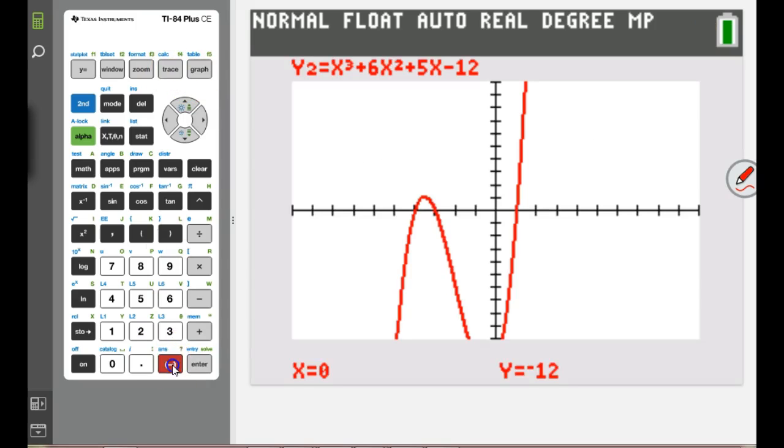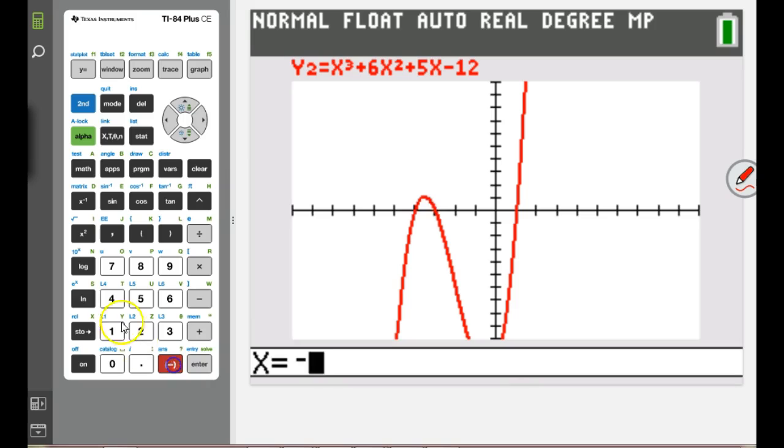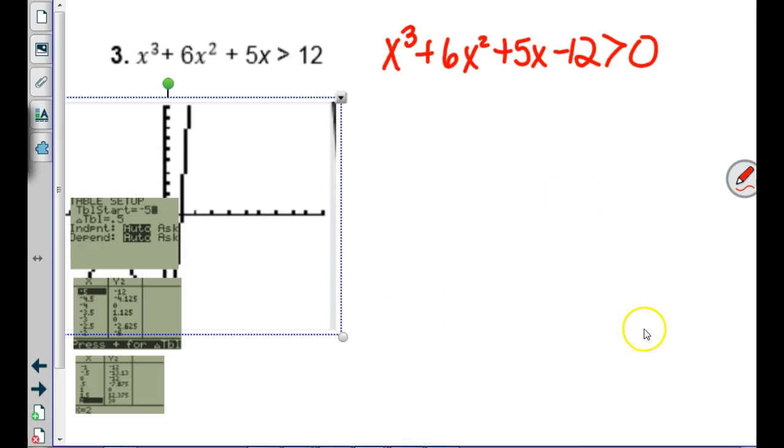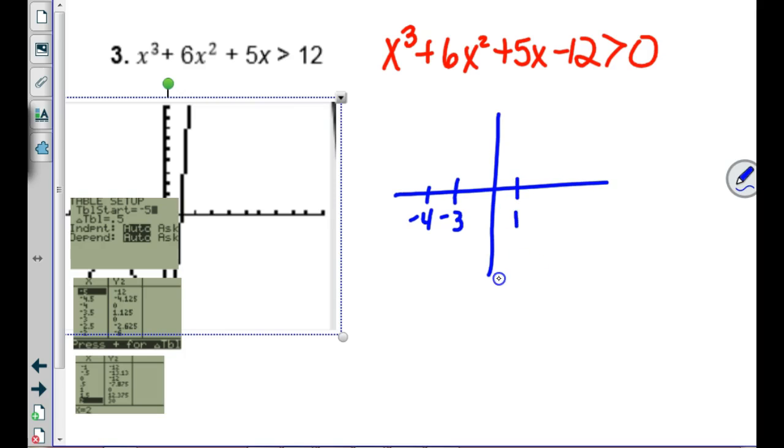All right, so if I do trace -1, oh, that's not it. +1. Yeah, let me try that again. It is a 0. What do you know? What about over here? We think -3 is 1. Yay. And -4 is 1. Okay, so we found all the zeros by graphing it. So we know we have -4, -3. What was the other one, guys? +1? Okay.